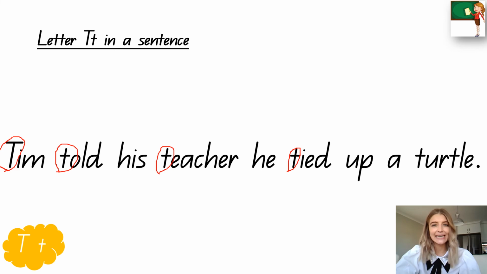A. Is there any T's in that word? No, another one. Okay, let's move on to our last word. Turtle. Where's the first letter T in the word turtle? Put your finger on it for me. Excellent. It's at the start of the word. Now I can hear two sounds in that word. So can you see the other T that's hiding in that word? Turtle. Put your finger on the next one. Excellent. There's our T hiding in there. Let's count together how many letter T's we had. 1, 2, 3, 4, 5, 6 letter T's in that sentence.